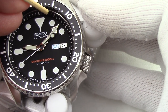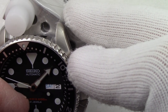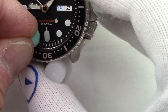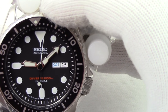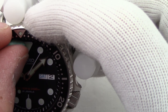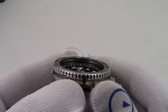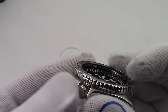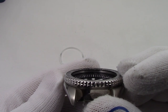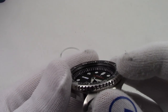That 6 o'clock is looking pretty good. I think that's pretty much perfect. I do see a little bit of glue sneaking out — but a little bit of rubbing alcohol and a Q-tip will clean the whole thing up. I'm going to let it sit and cure, and then we'll come back and press the crystal on. After the glue has had about 30 minutes to dry, the alignment at the 12 looks good. The 6 looks pretty good — it might be able to be scooched a little bit more, but it's pretty darn close. All the markers look aligned. The next step is to go back to the crystal press and pop in the crystal.